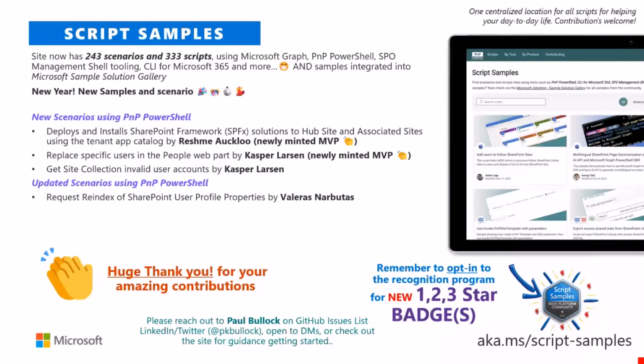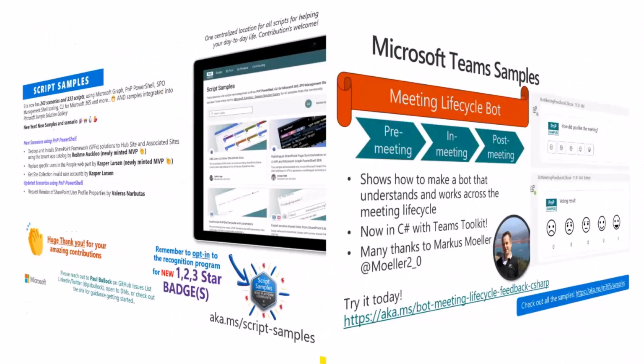Friends, this is one of the easiest ways to get involved in the community because we all have those utility samples that do amazing things. So share them. Paul is a fantastic maintainer. He is very nice to work with, and we are also working on some new badges for 2024 for this as well with those 1, 2, and 3 star, and we're actually doing some redesigns on this one. So we're taking some new design spaces in the badge arena. So be on the lookout for that. Very excited. Reach out to Paul if you have any questions. You can also check out aka.ms/script samples.